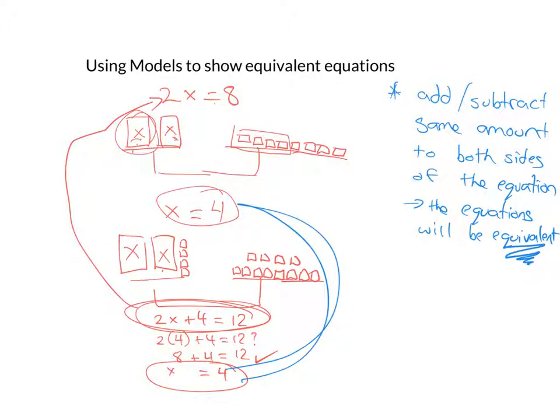idea. If you add or subtract, so I could have done this, we added 4 blocks to each side to make this happen. We could have added 5 blocks, we could have added 10 blocks, we could have added 100. We could have subtracted 2 blocks, we could have subtracted 4. As long as I did it to both sides here, it creates equations that are equivalent.